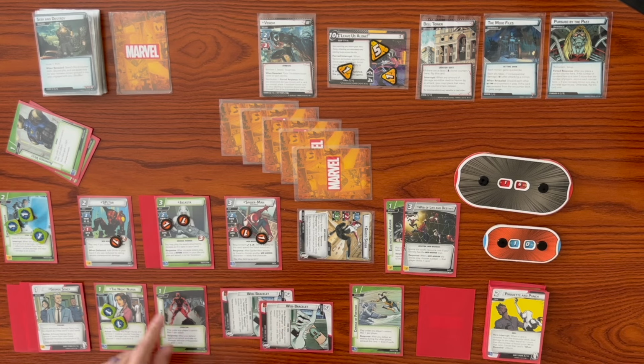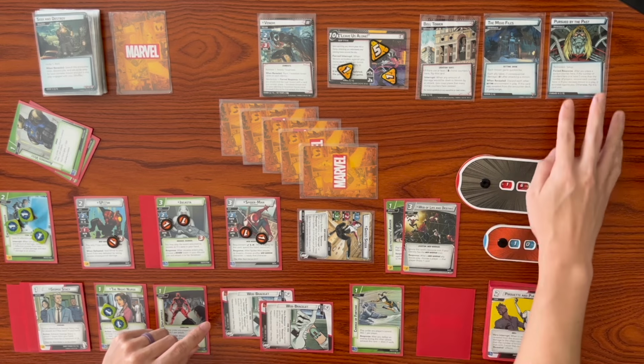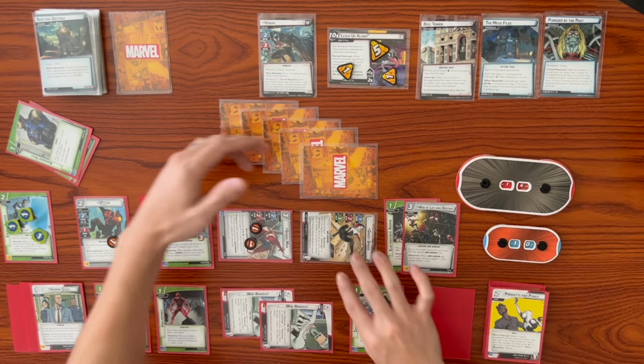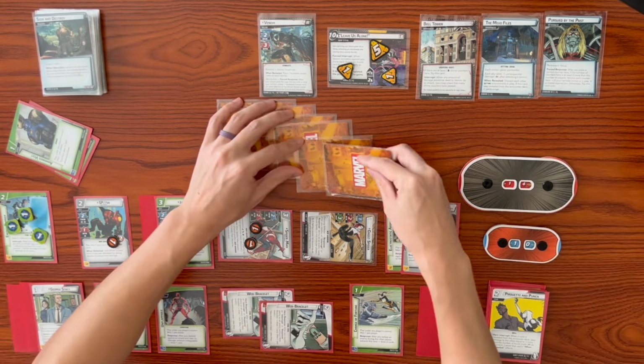Okay, so let's see. Did we? No, wait a minute. I don't think I. No, we do have the economy. Okay, so let's see. Do we got everything good here? Yeah. Okay. Peter Parker is gonna swing for 2 on Venom. That'll bring him from 16 down to 14. He gets 2 boost cards, so he gets another one here.